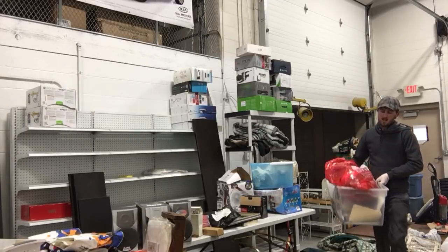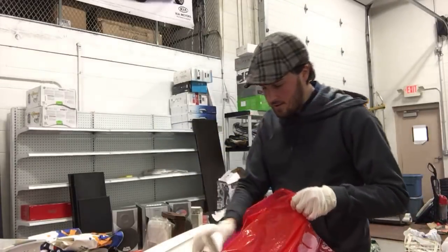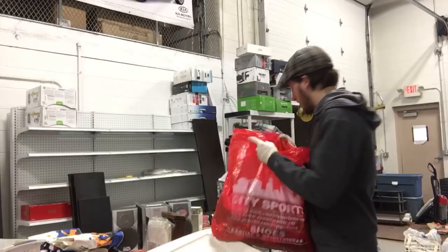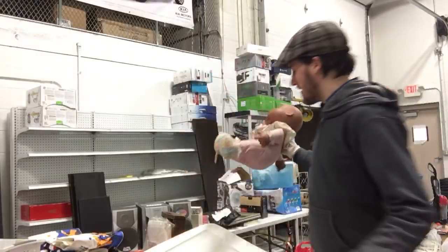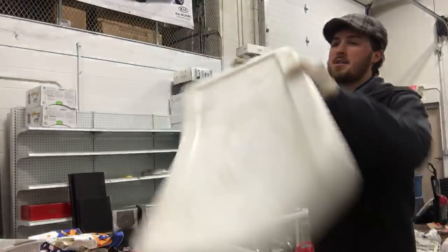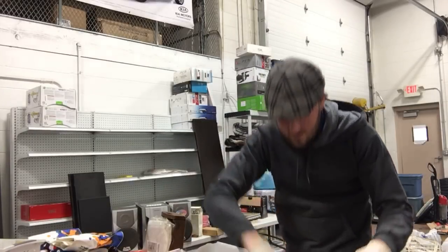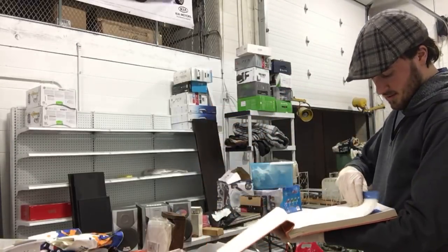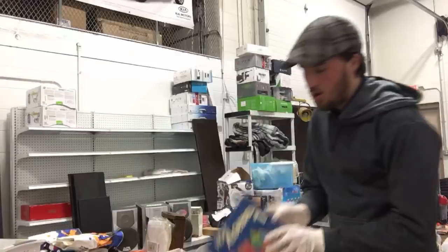This box has seen better days — it is falling apart. We got some clothes, Winnie the Pooh coloring books all ripped up, a bunch of baby clothes in decent shape. This doll doesn't have a date on it — someone paid a dollar for that. We've got some old textbooks — look at this, College Typewriting — what is the year on this book? 1980. Holt Algebra 1, electronic calculators, personal awareness in business.